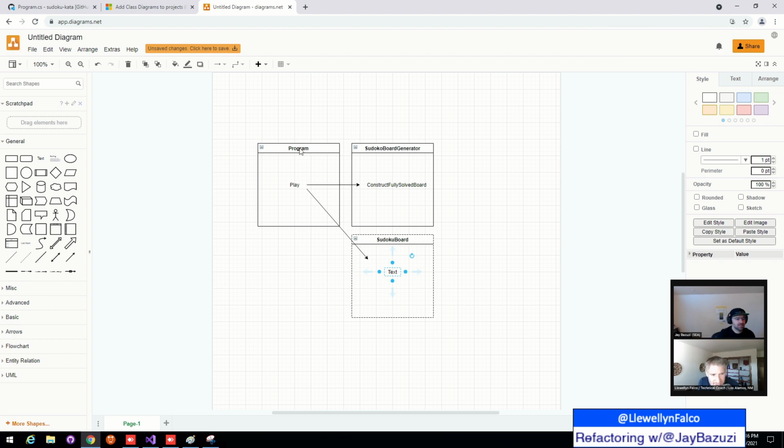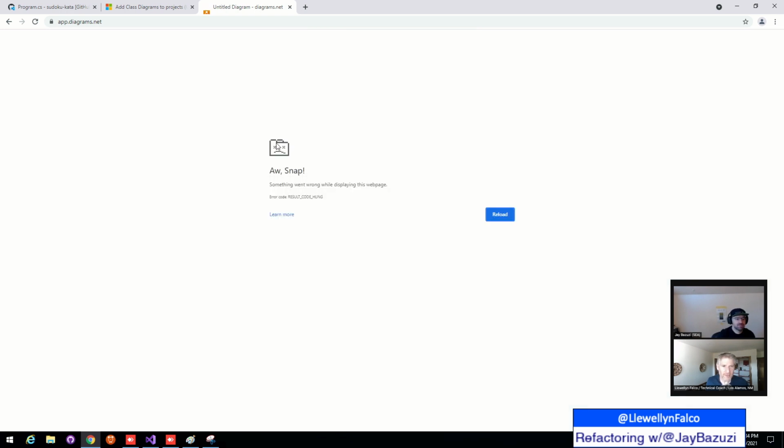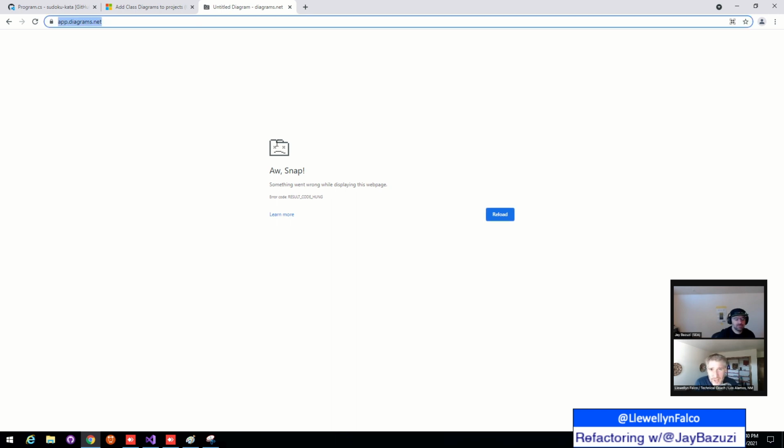So this is that method. Oh, it's freezing again. It's frozen again. All right, exit page again. This might not be the right place to do this. What would you suggest as a good thing to use? I don't like drawing. Oh, you don't like drawing. Oh, sorry. I misheard what you said. Okay.